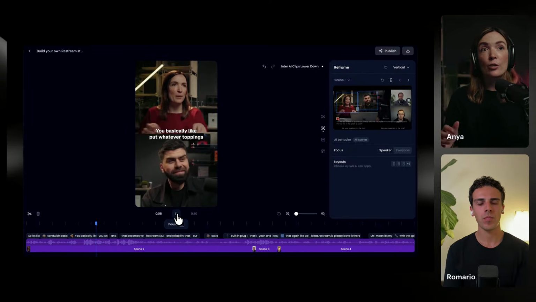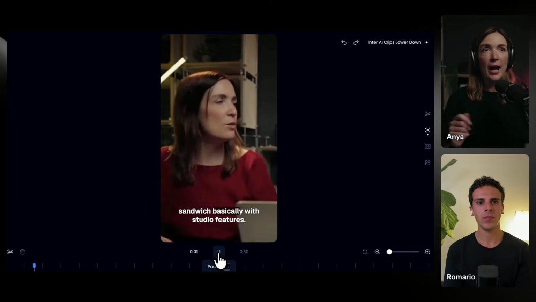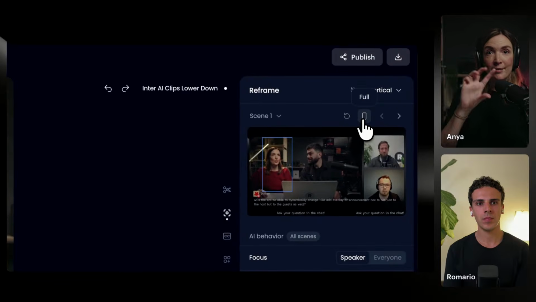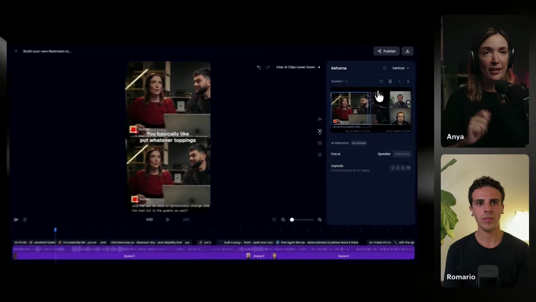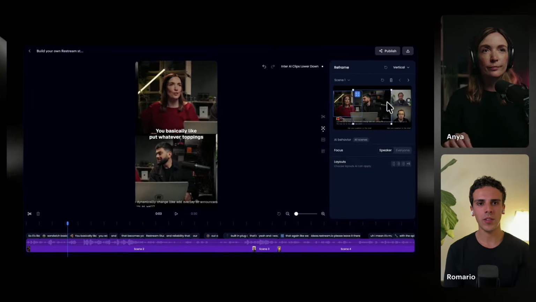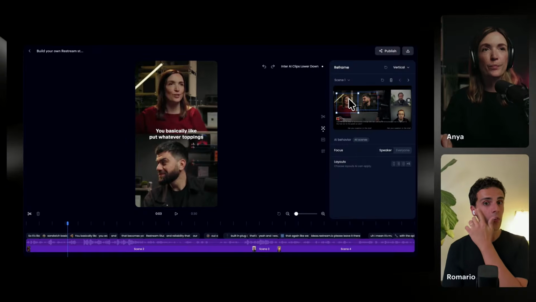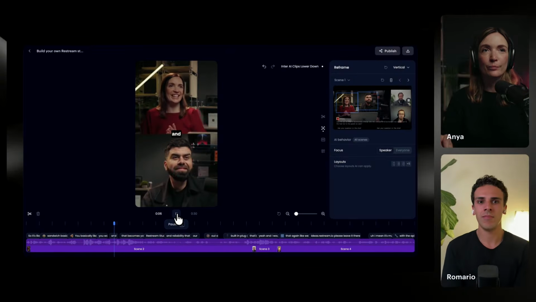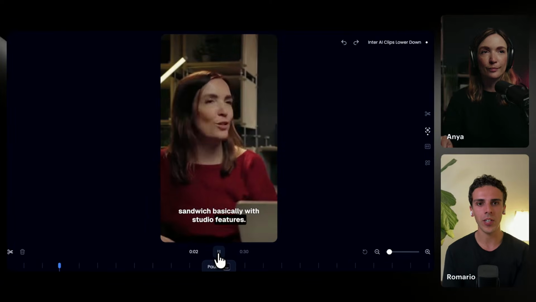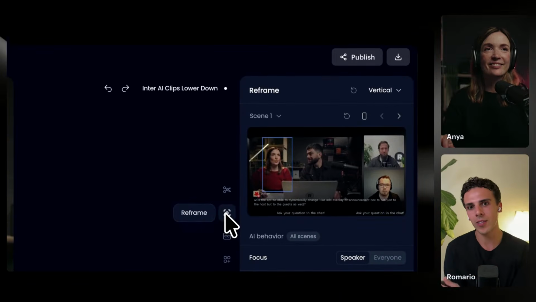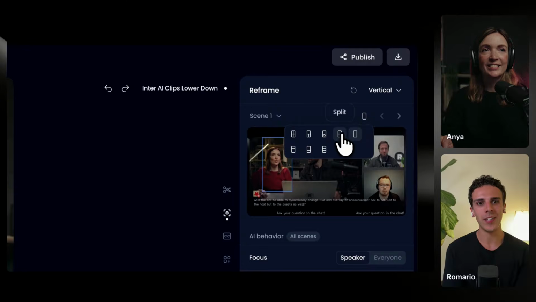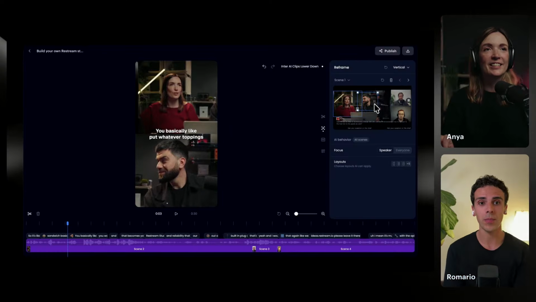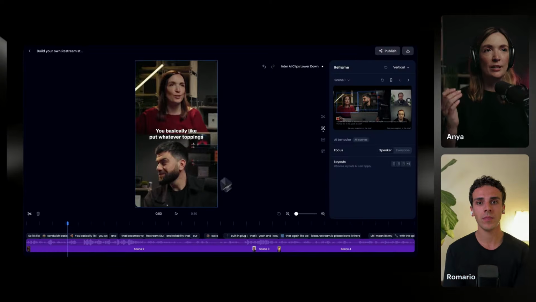But this reframing actually gives you the opportunity to course correct that a little bit if it is important for you to switch to a different speaker, either for a reaction or because they started to talk and the shift didn't happen quite quickly enough. I think what's also really cool about this is you can see that the clip was generated with speaker mode enabled. So that was in that template that we used. Yeah. But you can still course correct even after generation. So in this case, we realized, no, we would want to see multiple speakers and engagements. So here we're just manually doing that ourselves, and it's still pretty simple. Yeah. And how clean it looks, even though we're in the same room.